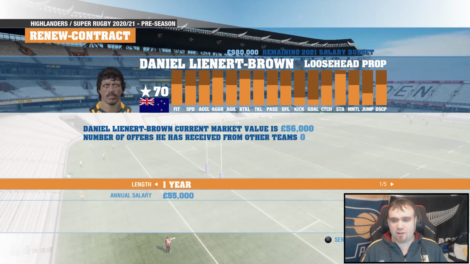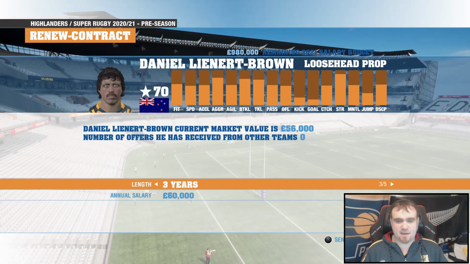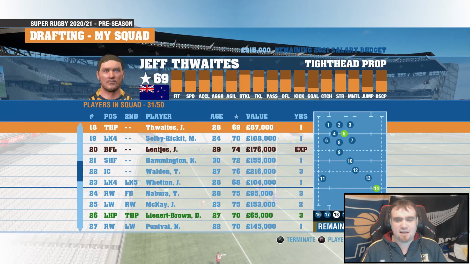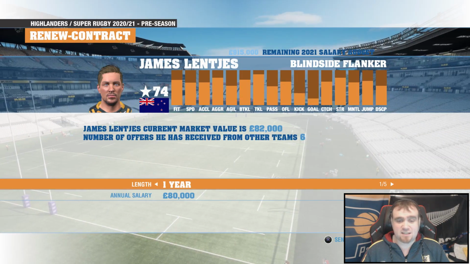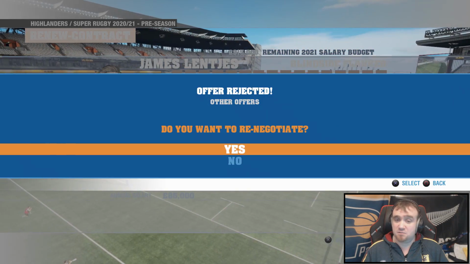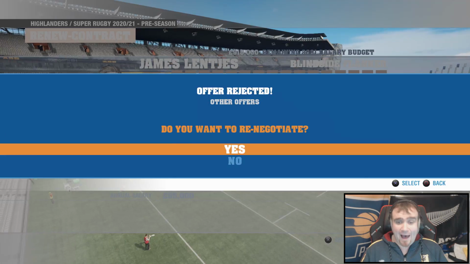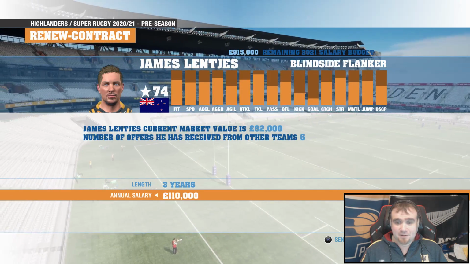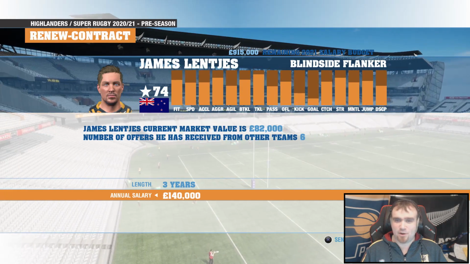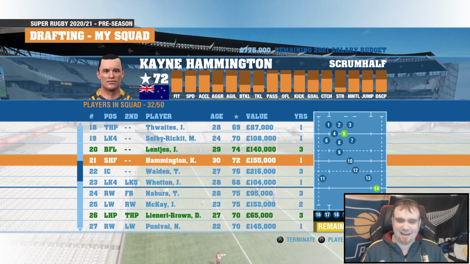Let's be honest. Contracting is exactly the same as it was. I wouldn't mind keeping it exactly the same as Rugby Challenge 3. Nothing's changed. James Lynch is 176. He's dropped his value big time. We'll keep him for 2 years. Oh, 6 other teams interested. Wow. What's going on here? Wow, really? He really wants to move. Oh, we've kept him. We've kept you, James. You're not going anywhere. Okay, who else?